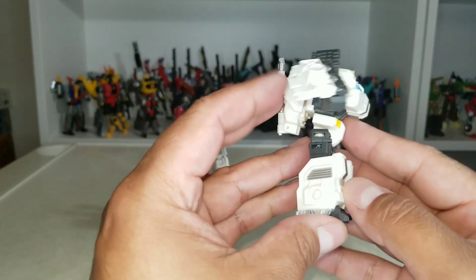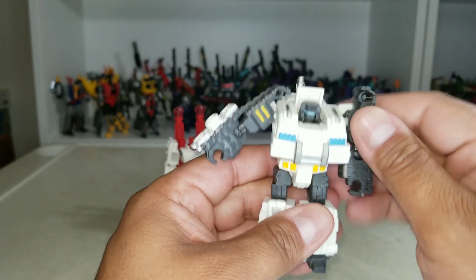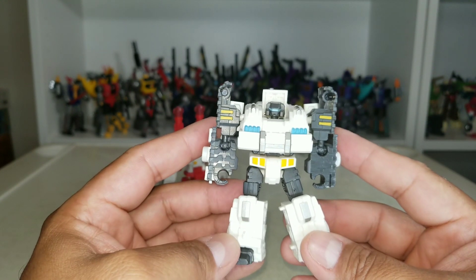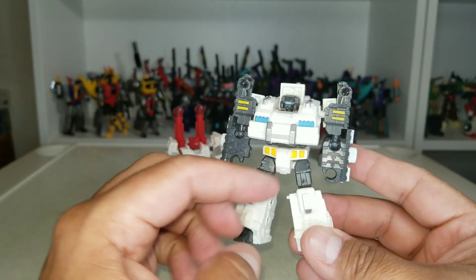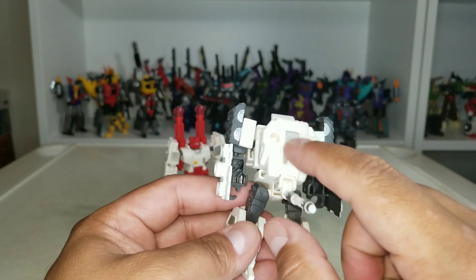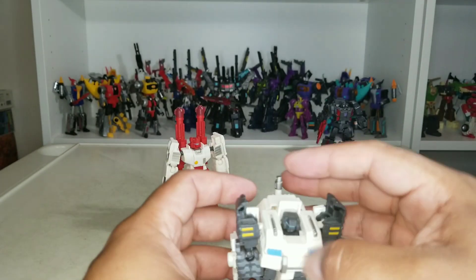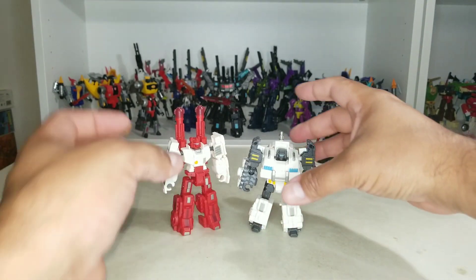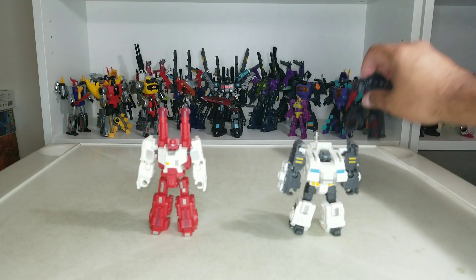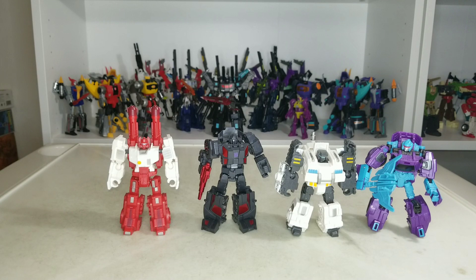The toes have a toe tilt down because of transformation and a little bit of up. He's got silver paint on both sides, and the treads are painted in gunmetal and silver — pretty good. That's what he looks like from the front; he looks like a squashed figure. From the back there's silver paint in several spots and on the back of the neck. Pretty good overall. For size comparison, here he is next to a Hasbro Legends figure.